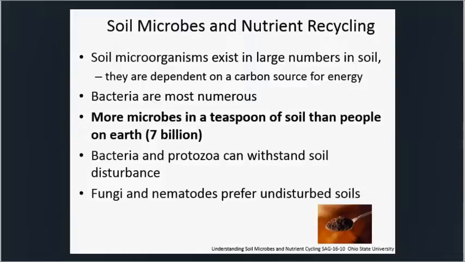All right? And then while the bacteria and protozoa can withstand soil disturbance, as we always do when we till the land, that's what we are doing. We are disturbing the soil. We are causing a tornado in the soil, so to speak. But they come back. Fungi and nematodes prefer less of the disturbed soils. They like undisturbed soils more.